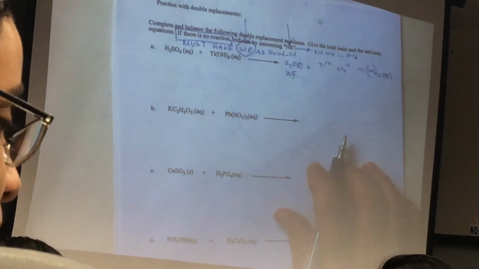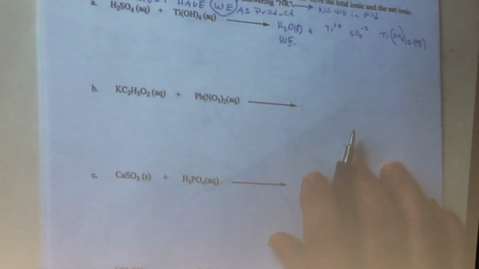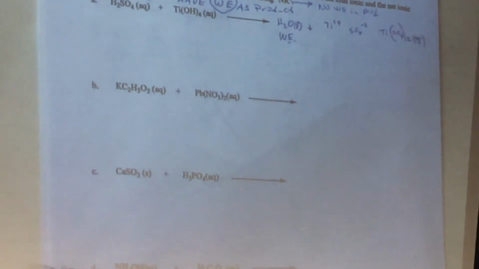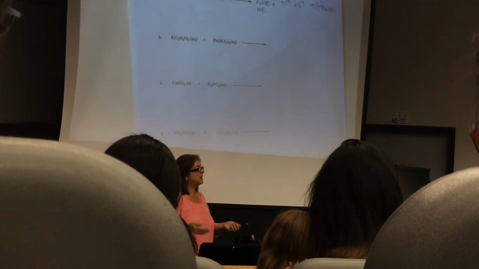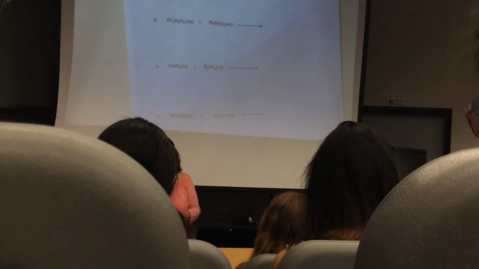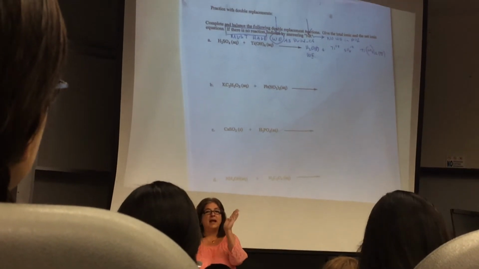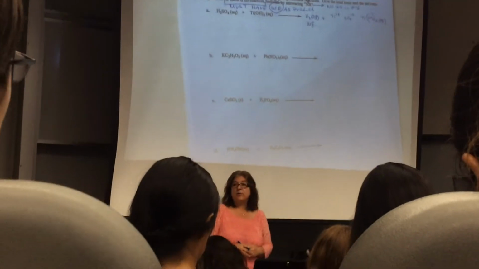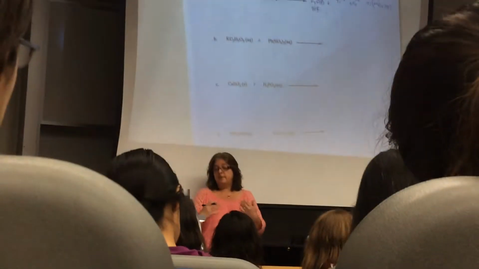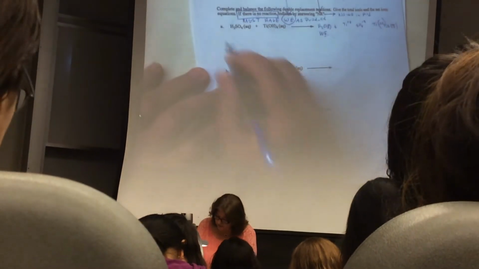Why not balance it first? Because you might be wasting your time. If you balance it up front, you might have to wait until later to find out that the reaction doesn't actually work, and then you wasted a lot of time on a test. So the first order of business is to cross those chemicals, write them correctly, and find out the weak electrolyte. Only then, when you know that that reaction actually occurs as written, go ahead and balance it. You good? Okay. So what does the reaction actually look like?